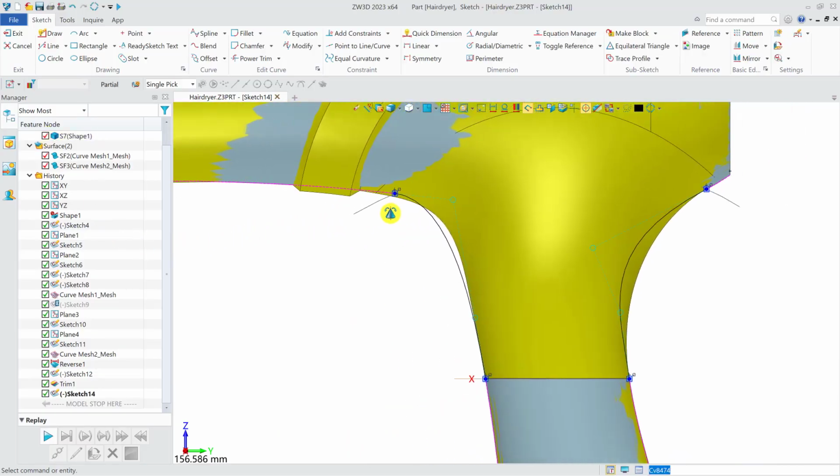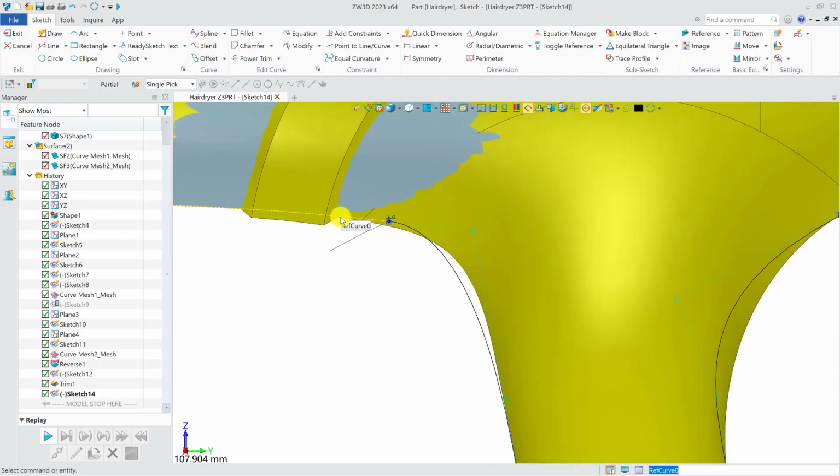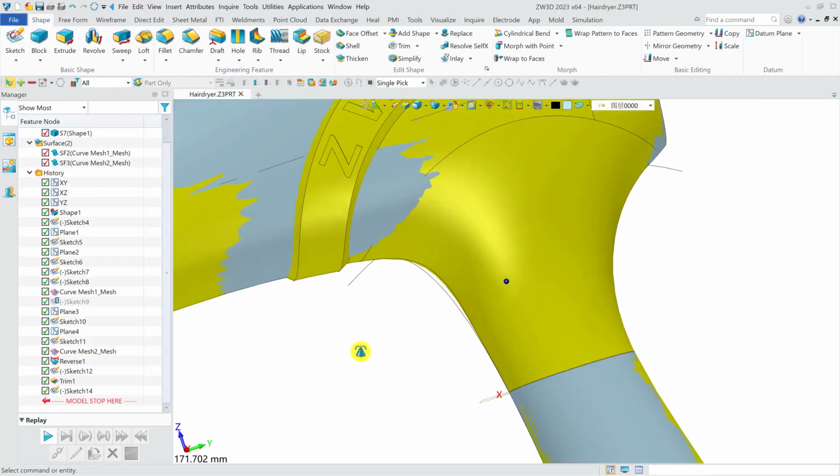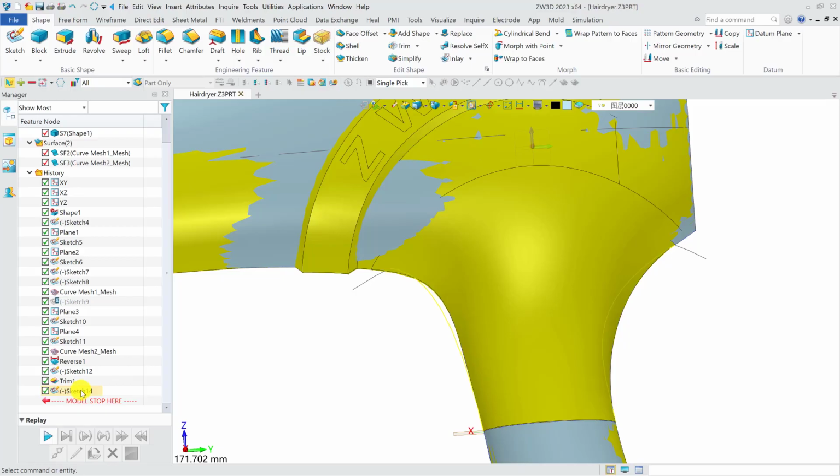Display the original model to check. We can see this spline doesn't fit the original edge well, so we need to adjust the spline to get them to fit the original edges better.